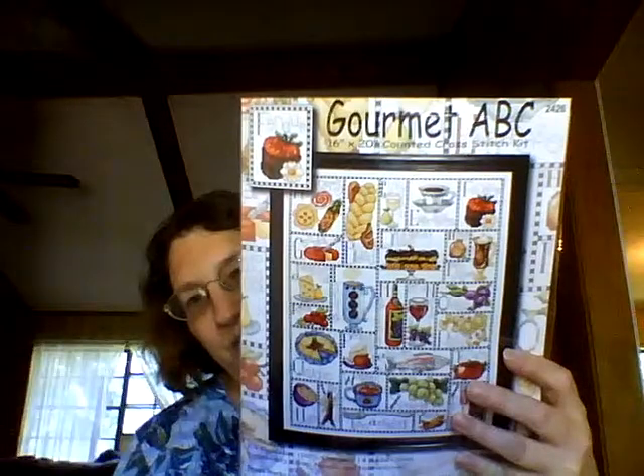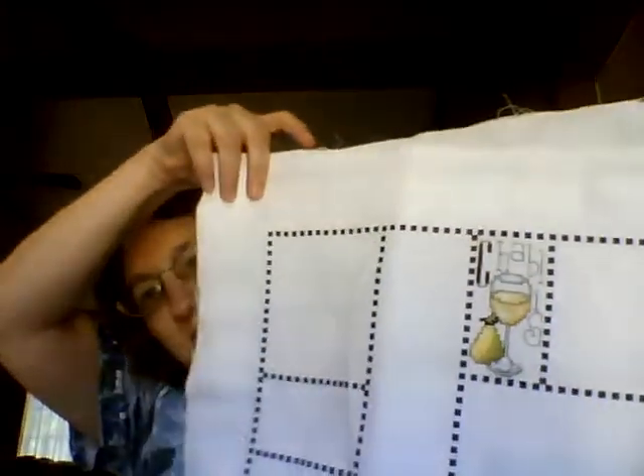On the 26th, Cross Stitch Finish Line is doing a challenge stitch along called I Know My ABCs, where you do a different letter each month — it was C. The pattern is called Gourmet ABCs, and I went ahead and did the C, which is the Wine Chablis. I'm going to start doing this one each month so I can really get some progress on this — I can spend a day on it. Next month I'll be doing D, which is the cake for Dessert. That gives me an excuse to pull this one out at least one day a month.